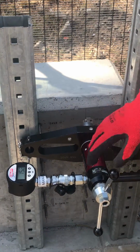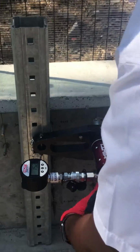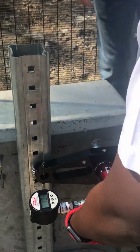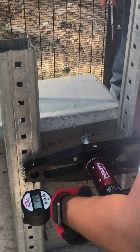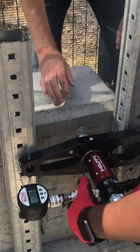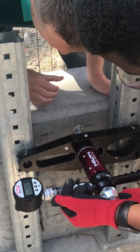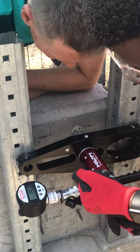Okay, it's gone further. So we've gone further now. Now 15.3. Okay. 17. Yeah, they were all over. 19. So around 19 now. Okay, now we just want to see at what point it starts failing, so you can see the concrete start cracking. Yeah, I want to see when it starts cracking the concrete.